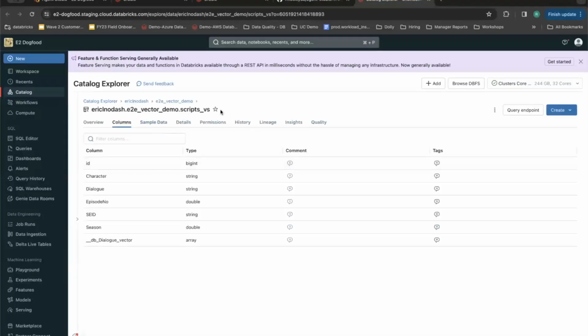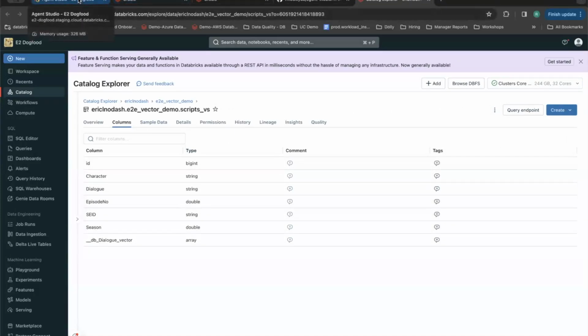So first things first, you need a vector store. It's outside the bounds of this video to talk about how to build a vector store. It's relatively straightforward. If you have a table, you can just go up into that, select that table, go to the right and say, hey, create vector store. You fill out some information and it gets generated. If you have questions with that, there's lots of resources on how to create a vector store. What we did is we created a vector store on the dialog. So what it's doing is similarity searches against that dialog.